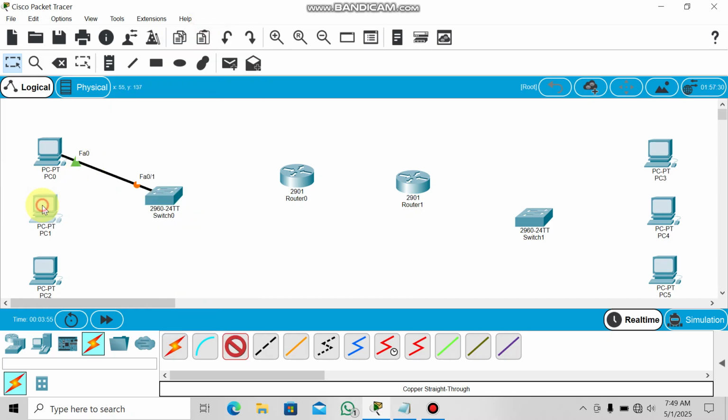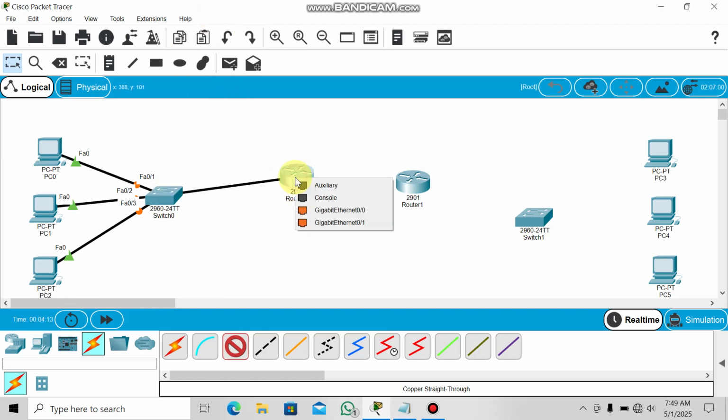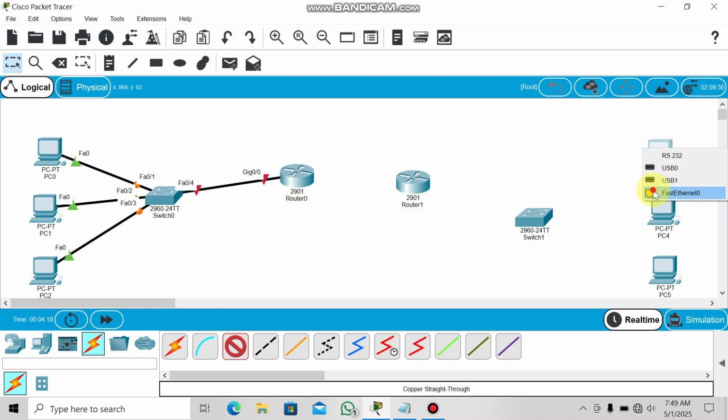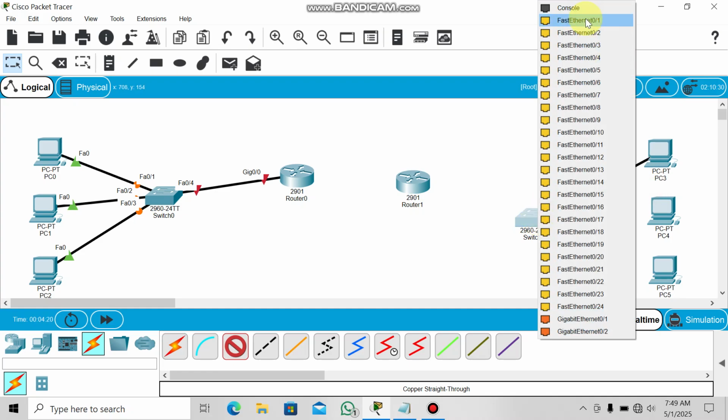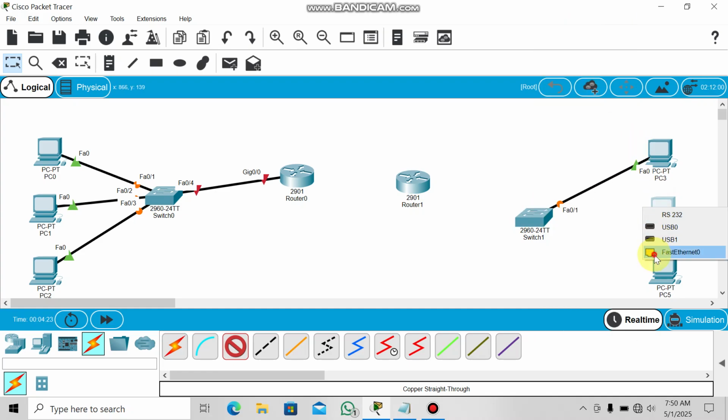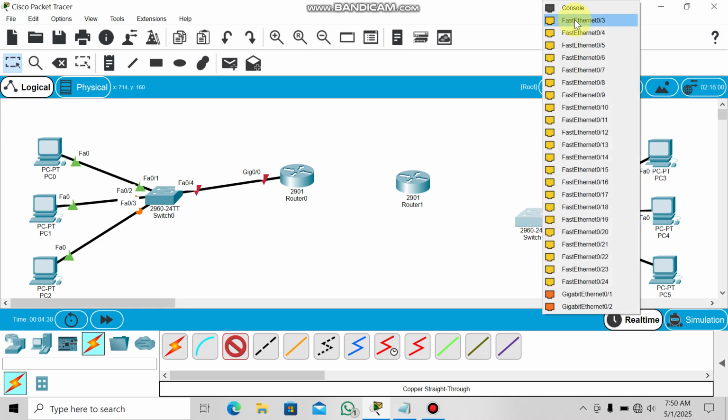This cable on a computer is connected to the Ethernet port, not USB, because the primary purpose is to connect this computer to the network. That is why I use this Ethernet cable. Let's use GigabitEthernet 0/0. It's the same way on this network too. I have to connect those nodes to the switch and also connect this switch to the router.